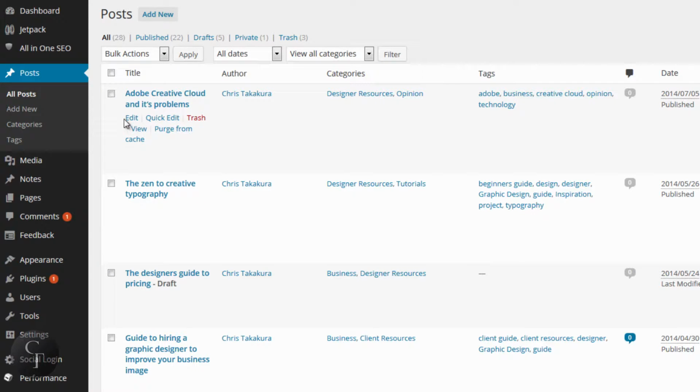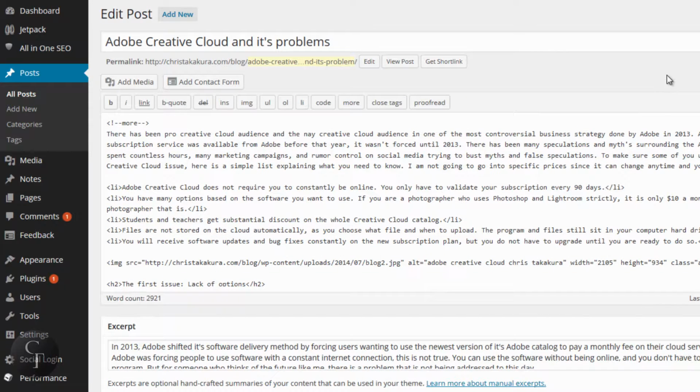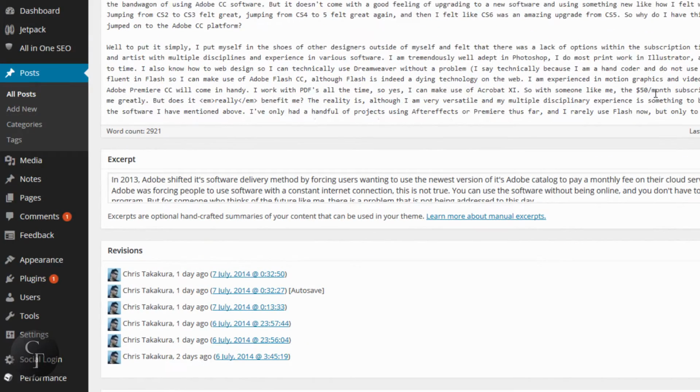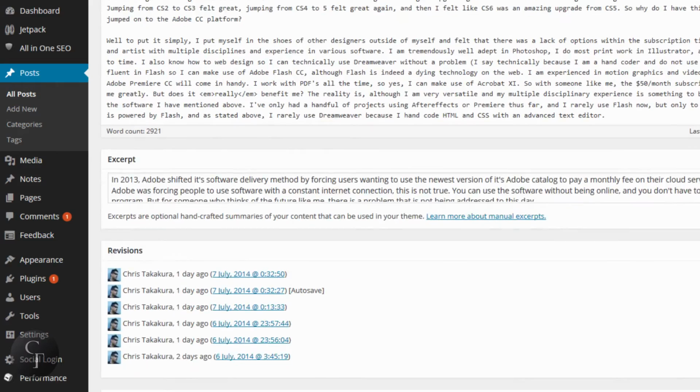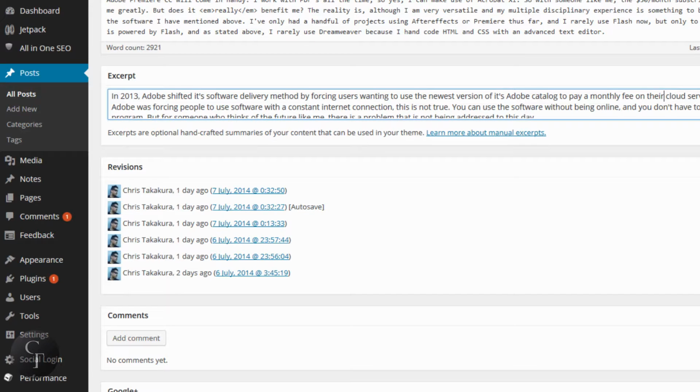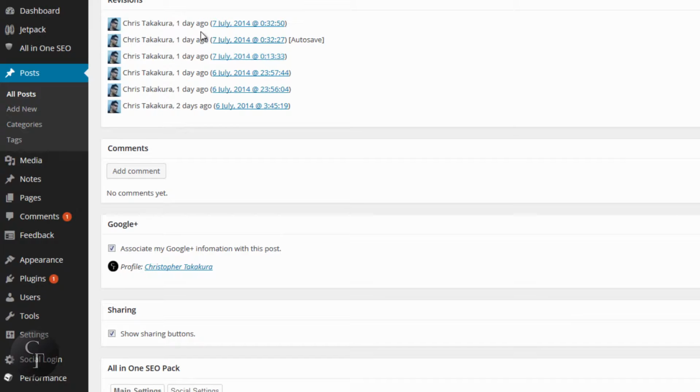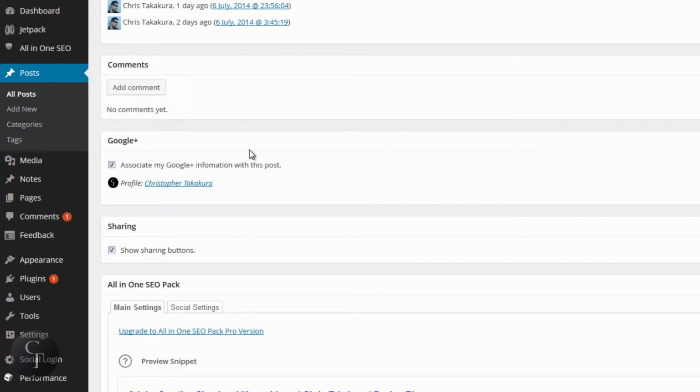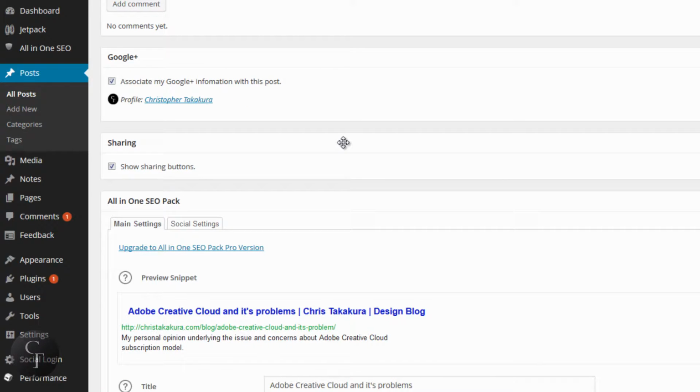Now, to enter the SEO title, SEO description, and SEO keywords onto your blog post, we're just going to go to an old blog post that I published. But if you're writing a new one, this is also the same information. So take a look here. Here are the contents and whatnot, and I have an extra section because I have that enabled. And then you have your revisions in here, and you might not see everything that you're seeing on the screen on your blog page, which is fine because I have plugins installed which enable these things.